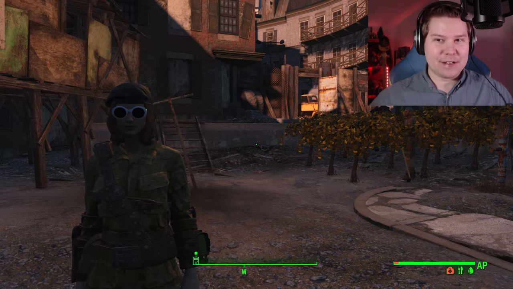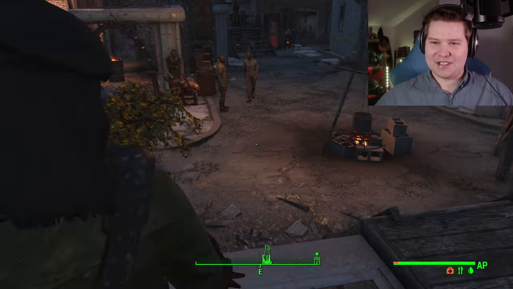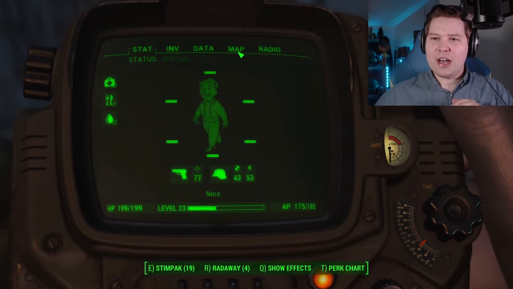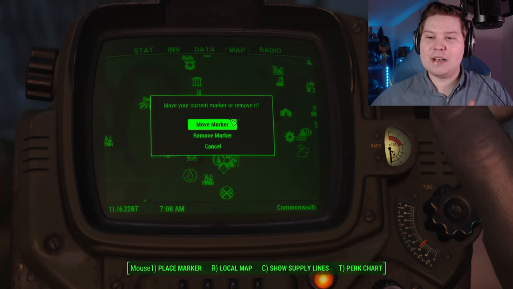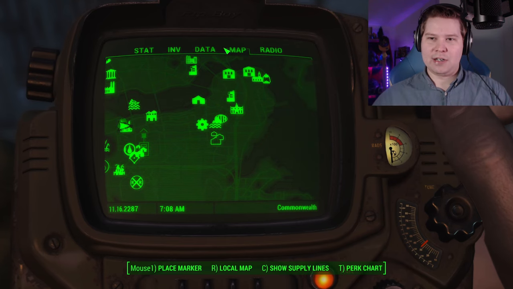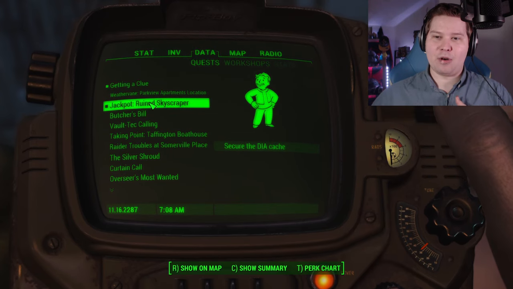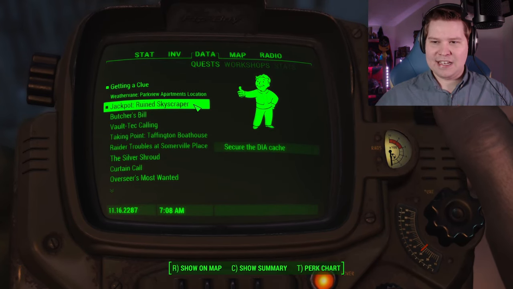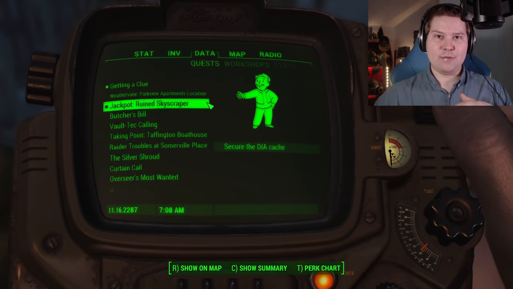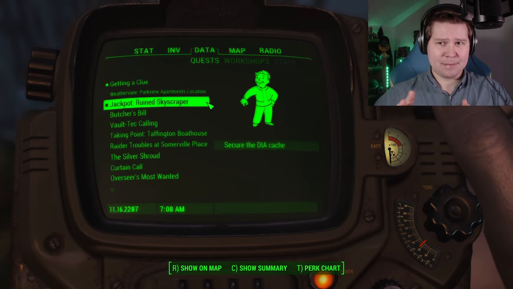This is part 11, and we've got some exciting things to get done today. We're finally going to progress the story a little bit. First, we are going to unlock Ballistic Weave. I said we would do it in the last video, but I forgot there was an extra step: we need to do a quick Radiant mission, Jackpot, Ruined Skyscraper, secure a DIA cache. We can bring it back to the Railroad and then get Ballistic Weave, which gives us a lot more armor resistance. Really worth it in survival mode, it makes things much easier.